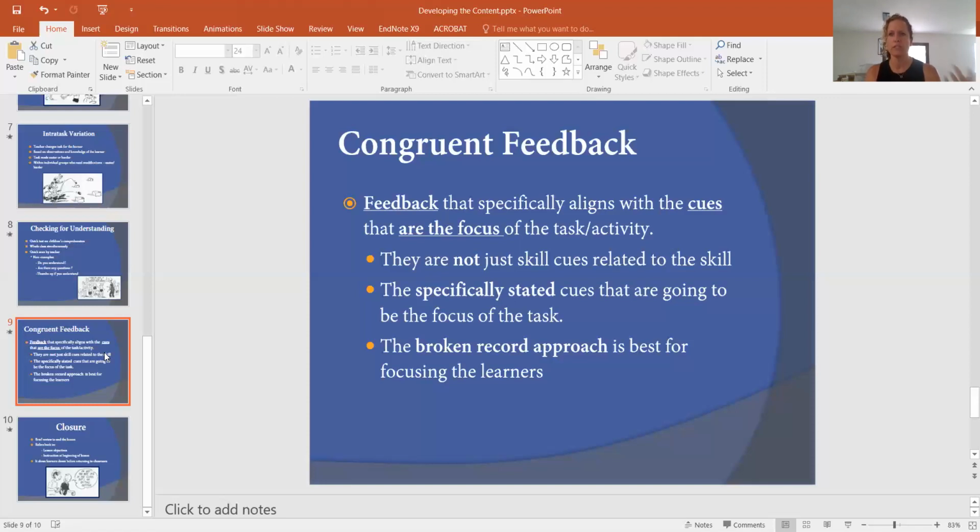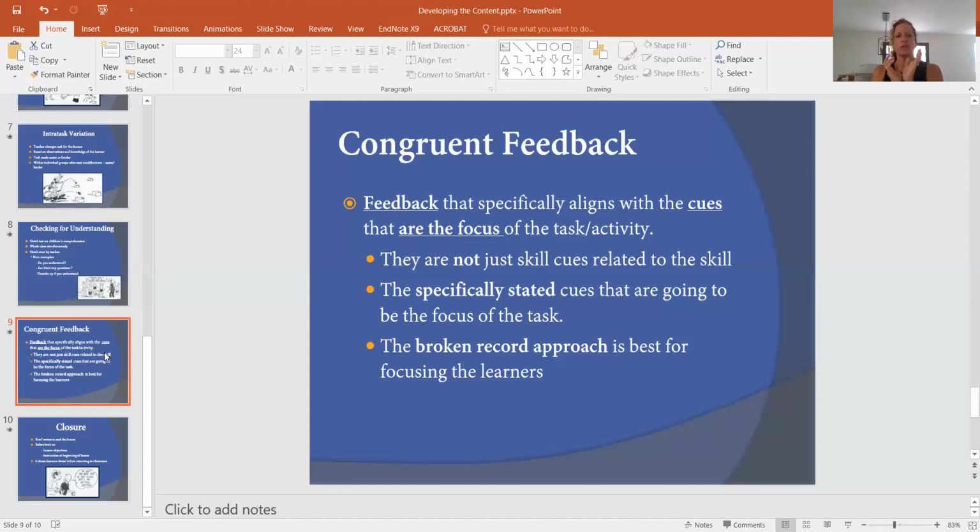And again, remember that when you ask for cues, they need to be important, really comprehensive, checking for understanding questions. So who can tell me a cue? Why is that important? What happens if we don't do that? What happens if, in a lesson, we don't have time to step with the opposite foot? What happens, and is that okay? So you're going to specifically state those things over and over again, that relate to what you have specifically said you were going to focus on.